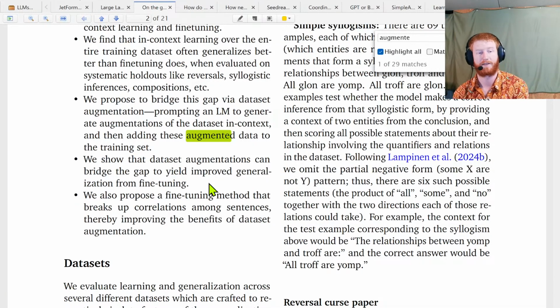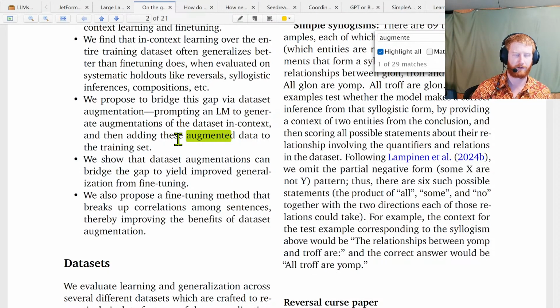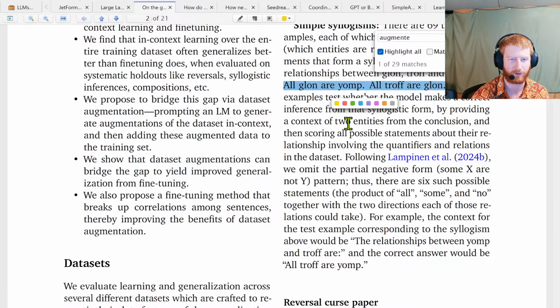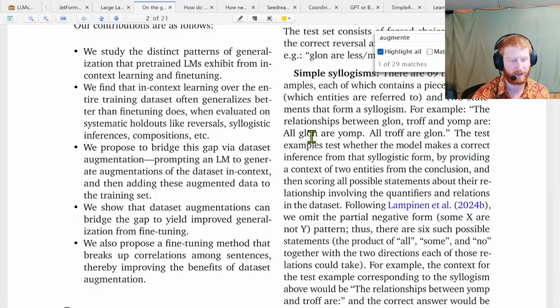But even better than that, potentially, it seems like what they're saying is if I took that one sentence and I used a language model to say, look, rephrase this as many ways as you can, flip it around, turn it upside down. Show me question and answer pairs where someone asks a possible question about this fact and then what the answer would be. And it's able to use its in-context learning power there to generate those different paraphrasings. Look, they also do the kind of silly nonsense sentences I was just talking about. Do all these paraphrasings, and then fine-tune on all of those different ways of saying it. So try and get much more bang for your buck from the sample.